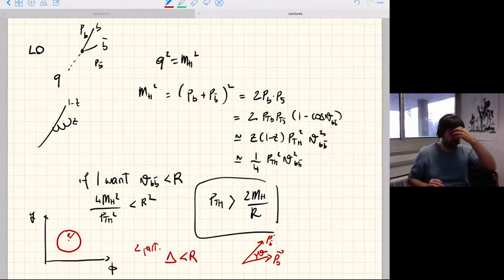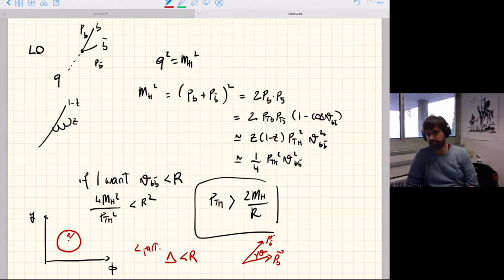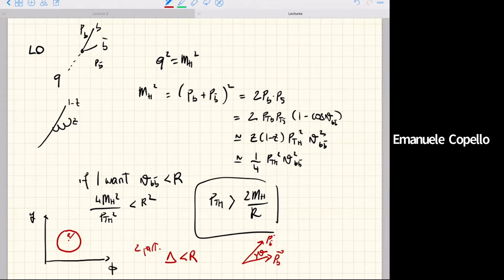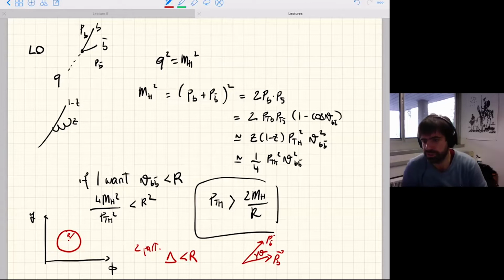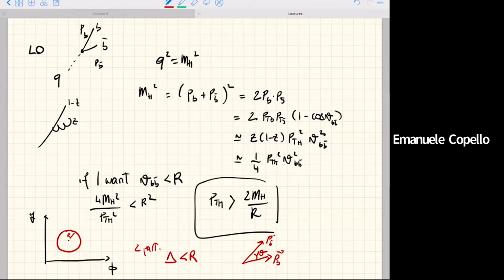Indeed, if you were to define a jet algorithm in e plus e minus collisions, you usually use angles between the particles rather than these distances in the azimuth-rapidity plane. So in this case, this R is some sort of dimensionless version of the radius. The jet radius is always dimensionless. It's a pure number. Okay, I see. Thanks.